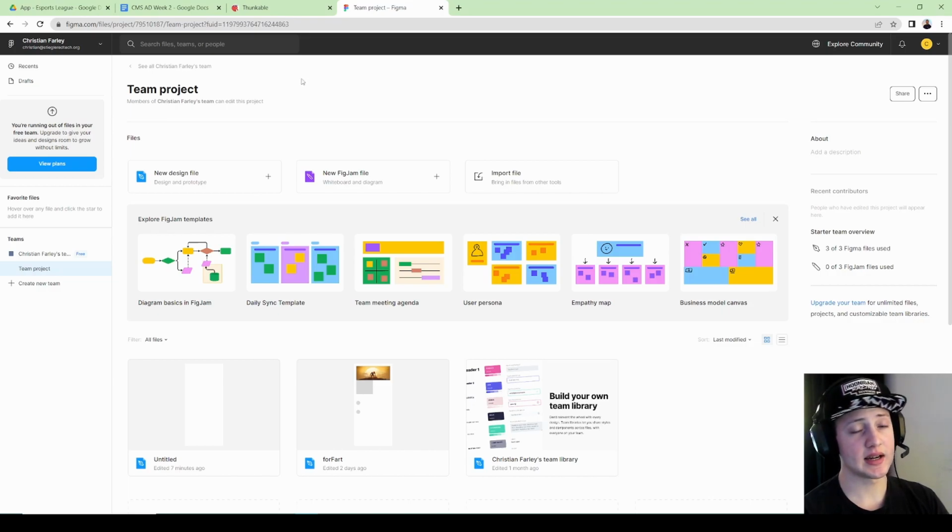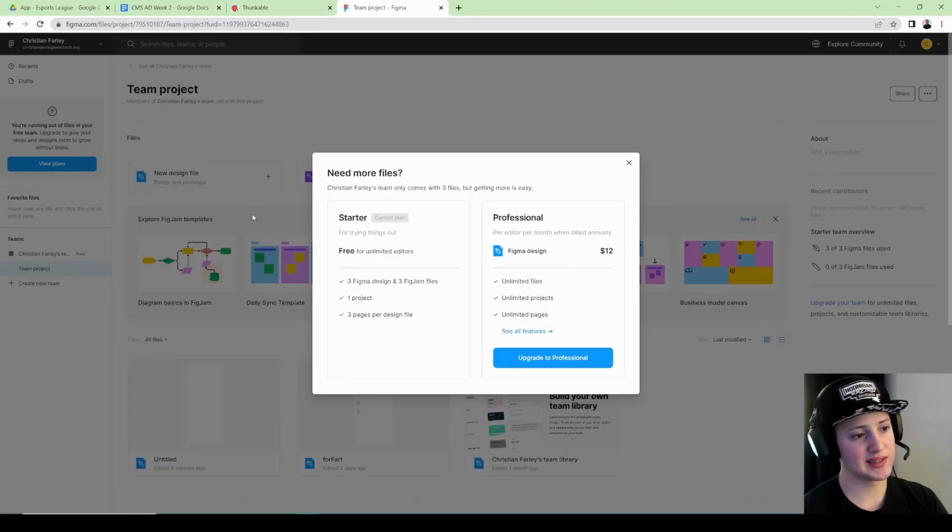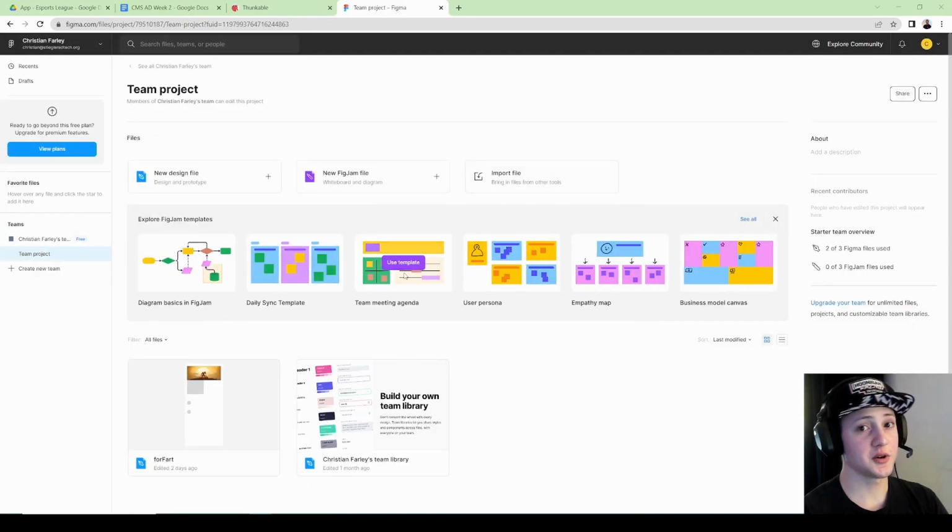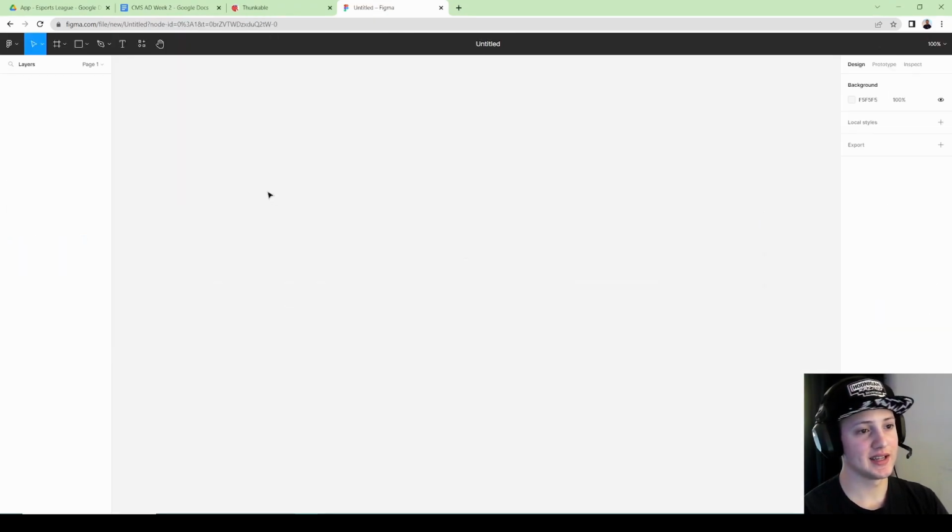And obviously, there's a step-by-step guide with pictures on how to get through Figma, how to use Figma and all that stuff. So I'm just going to run through a quick overview. After you've created your profile and a team project that's going to house all of your designs, you then click new design file. I already have too many. Wow. So assuming that you don't have too many files, you can go ahead and click new design file, and it's going to open up a new page for you to design all of those things about your app.